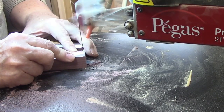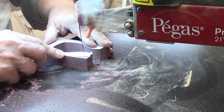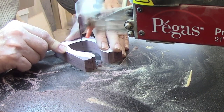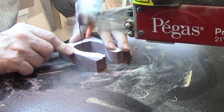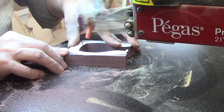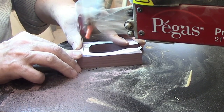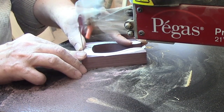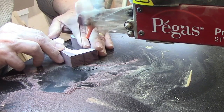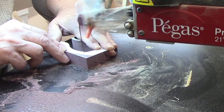Because purple heart is such a hard wood, cutting will be slow even with a number nine blade. You may be tempted to push the blade harder to speed things up but that is not a good practice. Placing extra pressure on the blade can cause it to flex and you won't get a straight 90 degree cut. You can also cause the blade to overheat, which in turn could cause the wood to burn or the blade to break. Be patient and let the blade do the work.